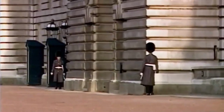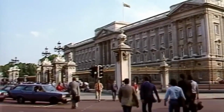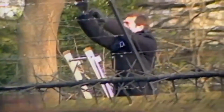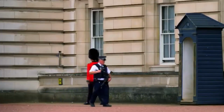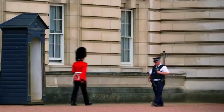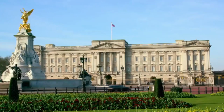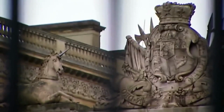The impact of this break-in went much further than the Queen's bedroom. The commander of A Division was forced to resign, and several other junior officers were actually disciplined as a consequence. Changes to palace security were made, with more armed police officers and upgraded security systems. And it seemed to do the trick. Buckingham Palace remained watertight for 20 years. But in 2003, tightened security was breached to an even more terrifying degree, when an undercover journalist revealed how easy it was to get to the very heart of the royal palace. He even served the Queen and the Duke of Edinburgh their breakfast.